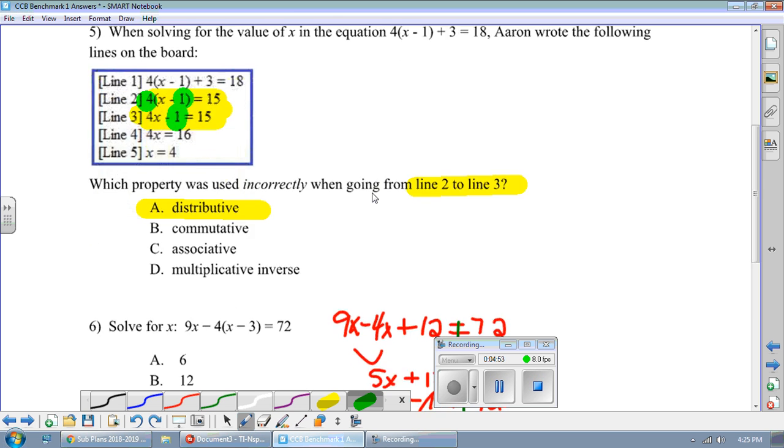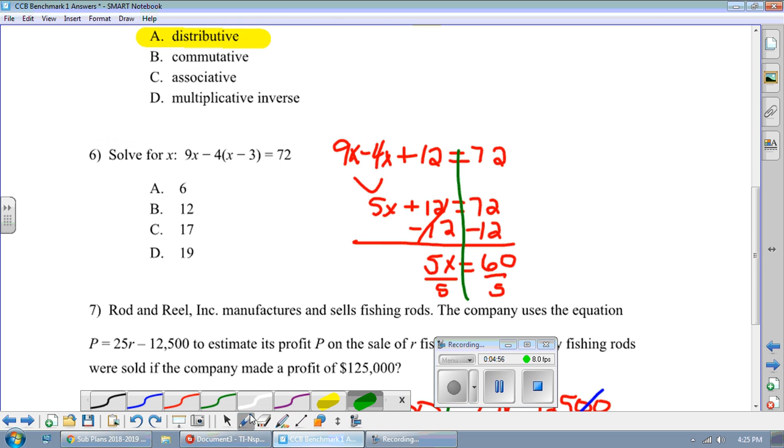Number 5. If we are being asked to solve for x, we should absolutely distribute to get rid of the parentheses. Big mistake is to think that that is a negative 12. It's actually a plus 12 because a positive times a positive is a positive. I could minus 12 to both sides, but here I added the 9 and the minus 4x together to get 5x. And then I moved the 12 to the other side. And then I canceled the 5, which leads to choice B, 12.